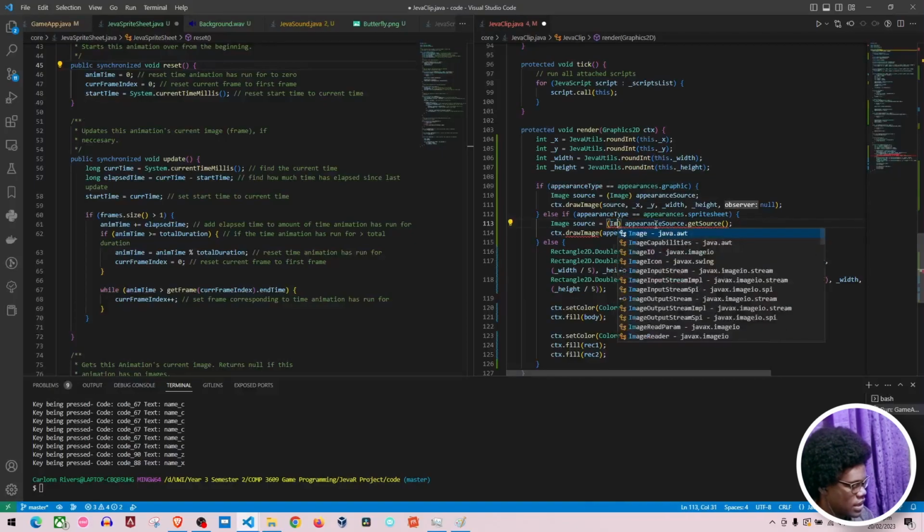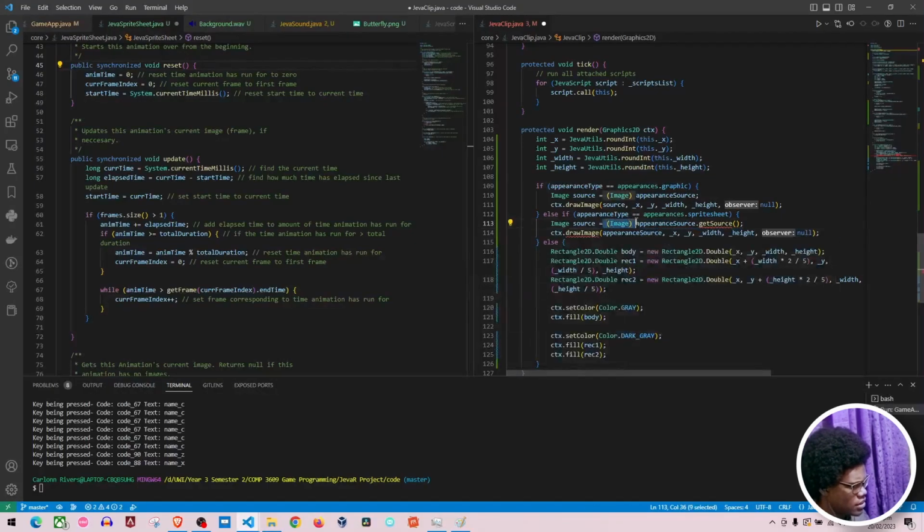Oh, no, we have to cast it to an image, I think. Get source is undefined for type object. So yeah, we need to nest cast this and then return a get source. So we turn appearance source into JevaSpriteSheet, and then we use get source on that JevaSpriteSheet. And then we can just draw the source.